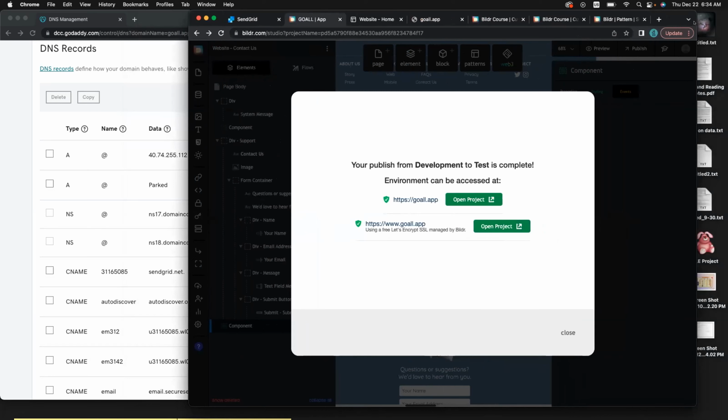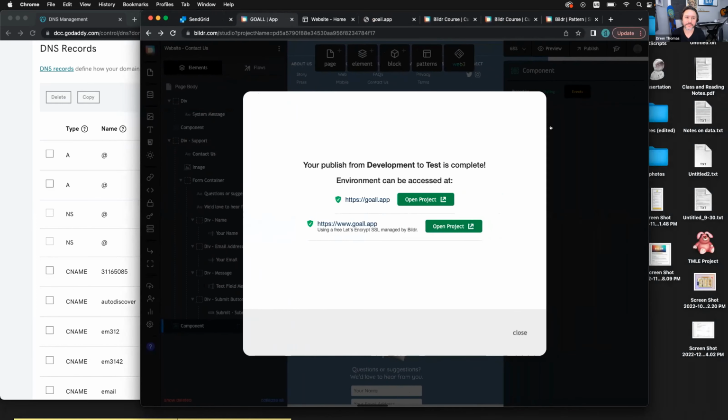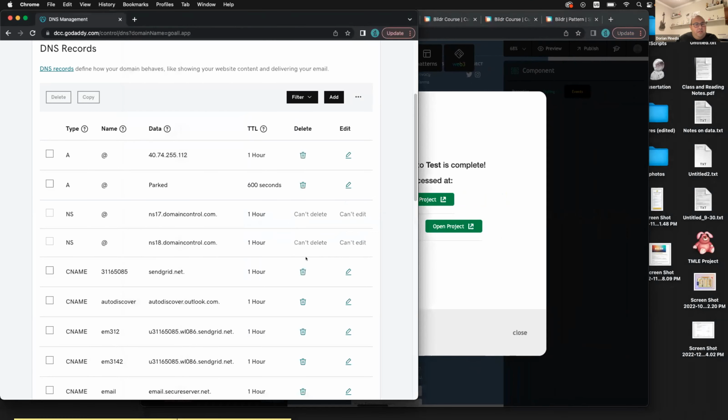Yeah, the one that doesn't work is the base domain, the non-www. So that one will just drive off of the A record. Let's see. Actually, you can see there's an extra A record that's parked. Do you think that's why? Oh, so you need to remove that. You can only have one A record. Okay.